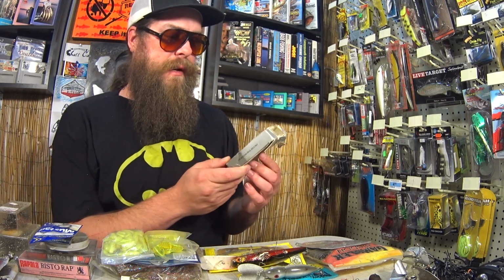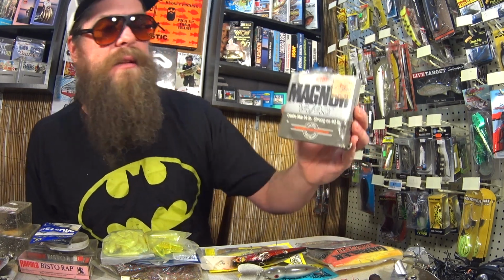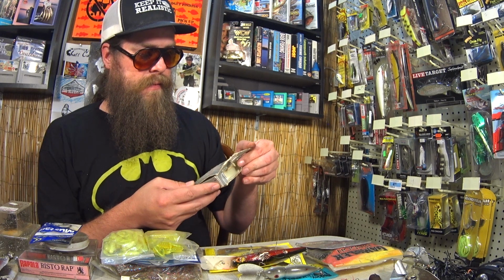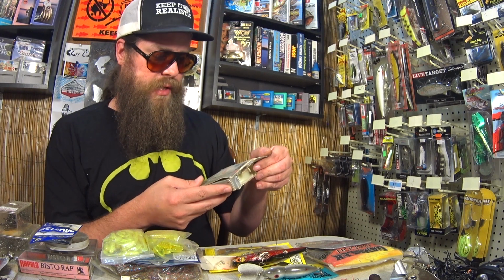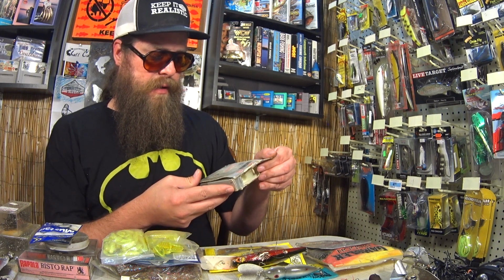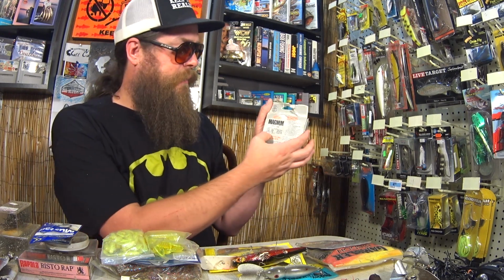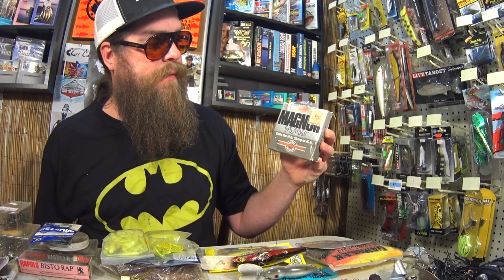Cool, we got some fishing line here. Bought at a store called Clay's. We got DuPont Magnum 1440. Casts like 14, strong as 40. Interesting. So DuPont, I think they made Stren. Your purchase supports sport fish restoration. Made in America. Wilmington, DE. That's pretty cool. Suggested for use in baitcasters, not spin cast or spinning. That's cool. I might have to try that out. I wonder if it has any strength left.